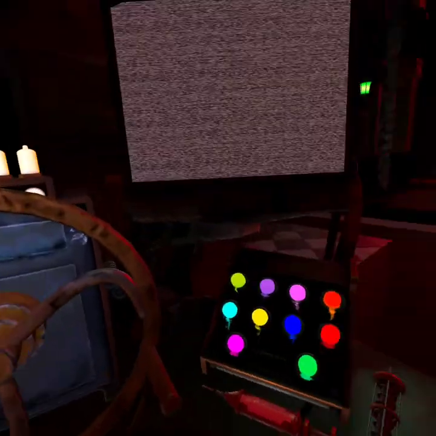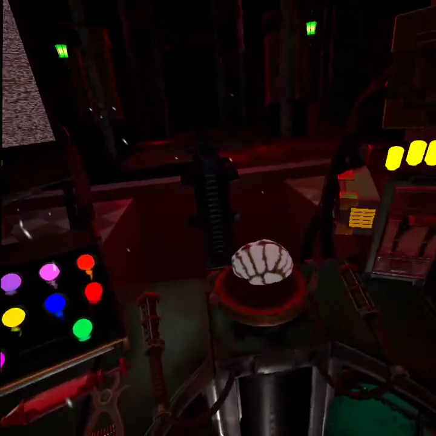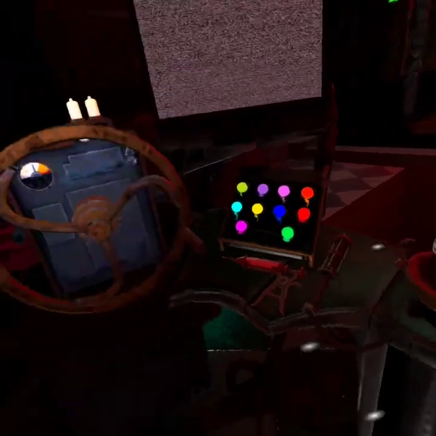All done? Good job. Now, let's wake our little experiment with a controlled shock. Turn the crank to lower the platform, then throw the switch.